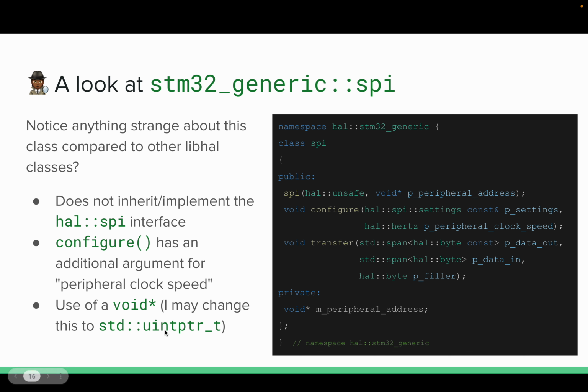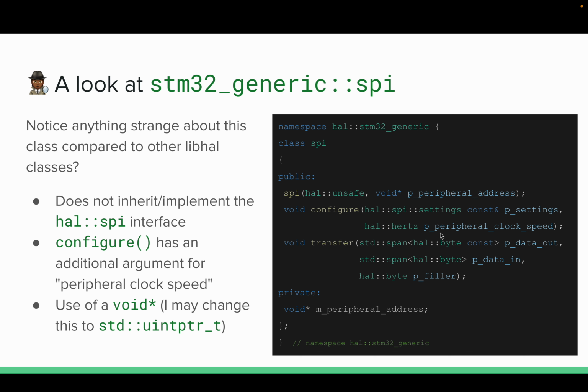I'm probably going to change this to a standard uint pointer, just so we don't have to do reinterpret cast stuff. It means that we can do more things in constexpr versus having to leave constexpr to go into what would be runtime land by using reinterpret cast. Now, reinterpret cast, just as a little side note, doesn't have any runtime costs. But there's a potential that by having more of your values be constexpr in context, the compiler can do a little bit of wizardry for you. But I digress. So those are the differences here.